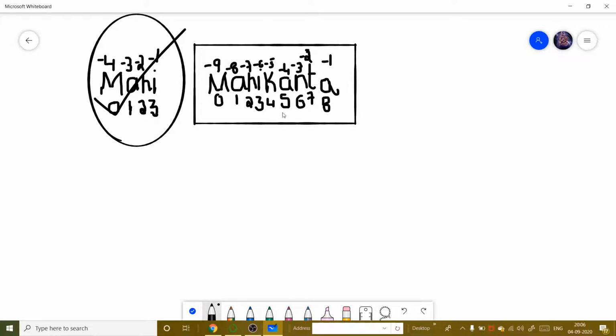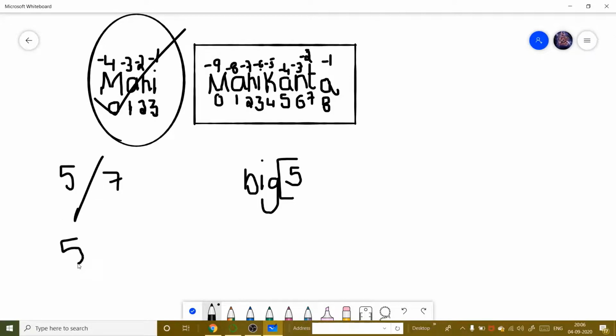What can I do? We gave big equal to Manikanta, right? So here big is a variable in our square brackets, 5. In mathematics, how will you represent 5 by 7?